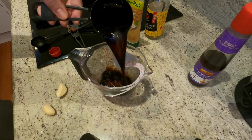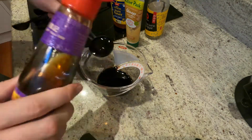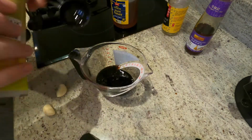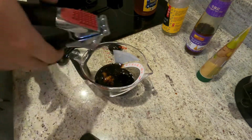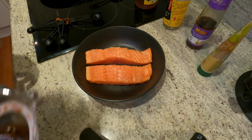Now to make the marinade, I'm going to use half a cup of soy sauce, 2 tablespoons of honey, 2 tablespoons of rice wine vinegar, 2 tablespoons of sesame oil, 2 cloves of minced garlic, and a 2 centimeter piece of ginger grated. Or I'm going to use the quick method of just using about a tablespoon of cold pressed paste. Okay, so from here, I'm just going to cover this.